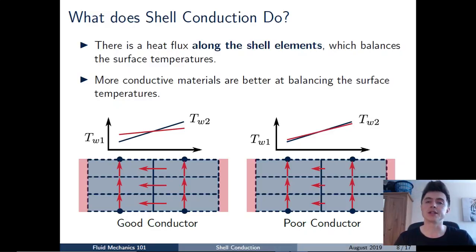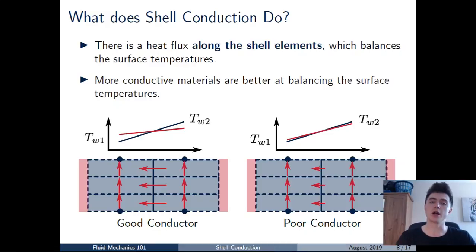So initially, TW2 is at a higher temperature than TW1 there, and the temperature variation between those cells is of course linear and is given by the blue lines which you can see there in the diagram. Now, as shell conduction is turned on, what will happen in the shell layers is that heat is going to be transferred from the cells on the right to the cells on the left, or from the hot cells to the cold cells. So in addition to the heat flux coming off the inner boundary there, we've also got heat conduction travelling through the shell layers from the right to the left.